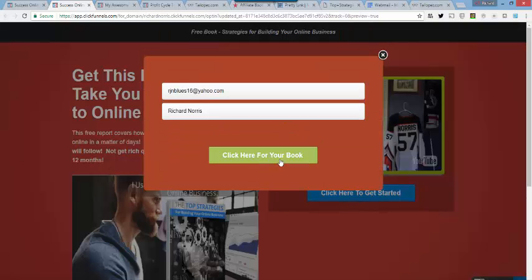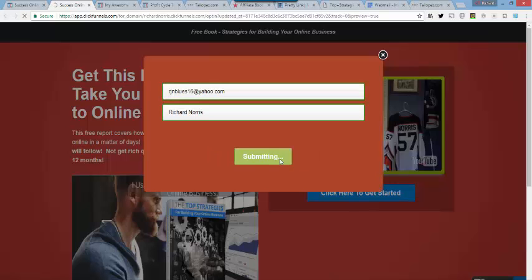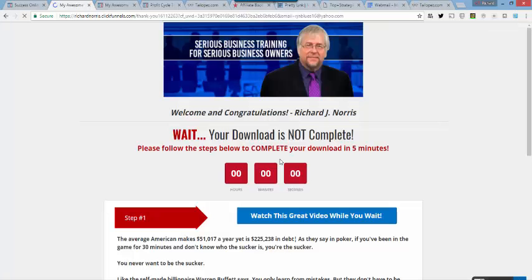We have our drop down with our email in here, and we click on that, and now it takes us over to our thank you page. We now have those two pages connected so that you can see that they come to the opt-in page, they put in their information, and as soon as they click the link to put their information in, it then brings them to the thank you page.